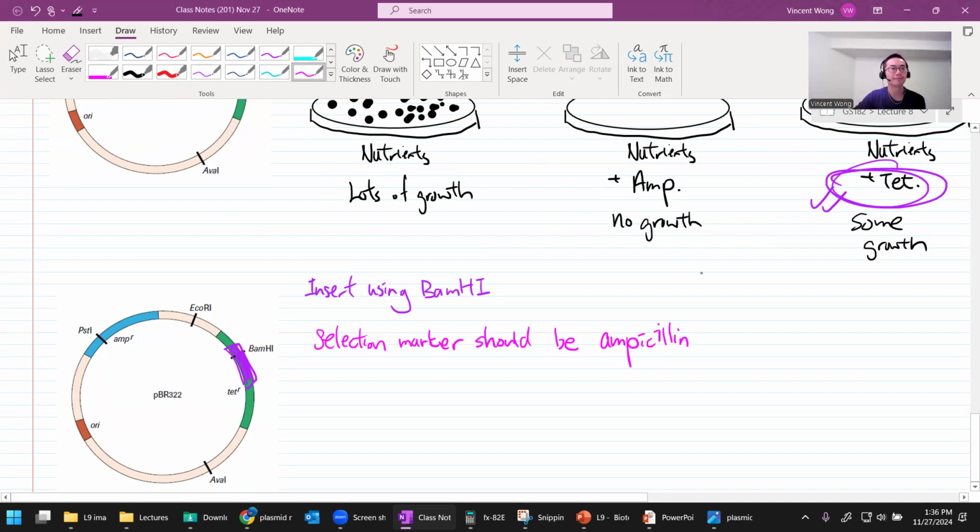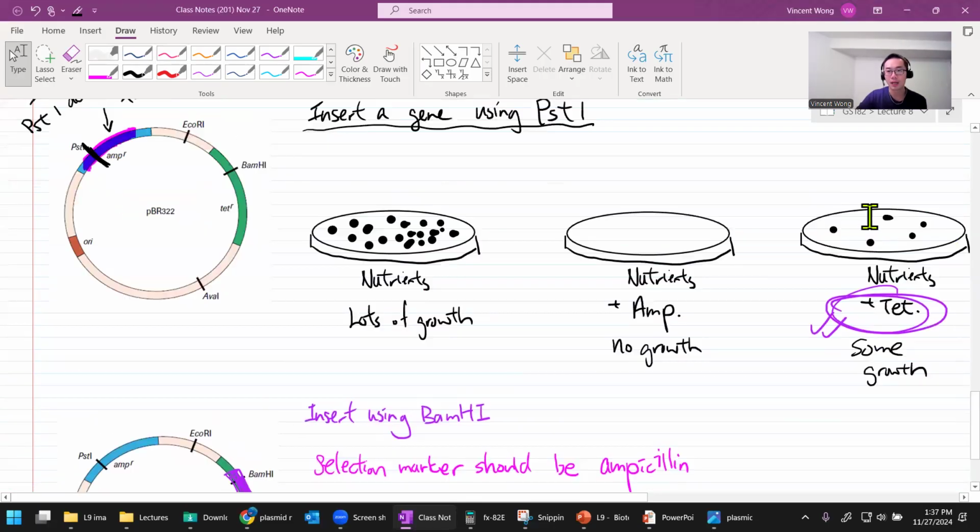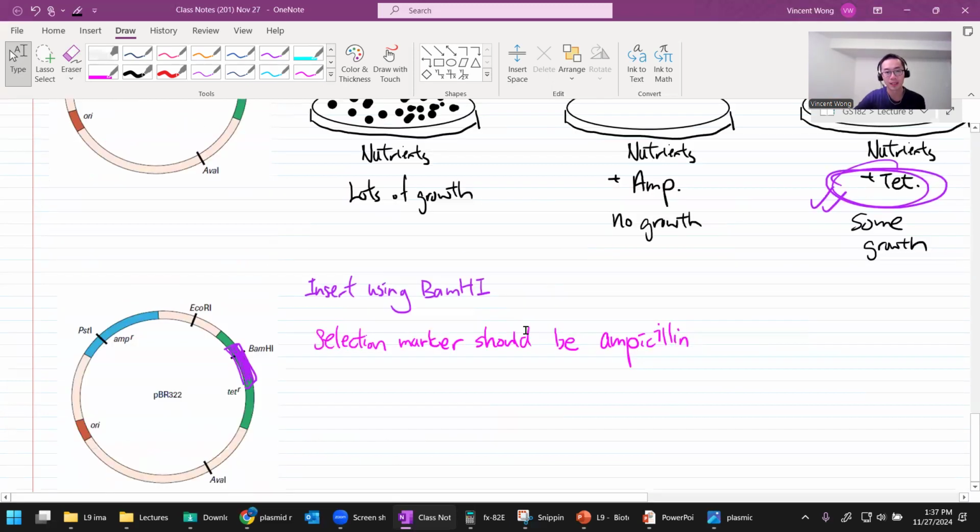All right? That's all. So once you've selected the transformed bacteria, you literally scoop them up and then you put them onto another plate and you just let them grow. And at the same time that they're growing, they would pump out insulin because the plasmid contains the insulin gene, right? It will try to make the products on the plasmid, and then you will purify the insulin from the culture, and that's how you make them.